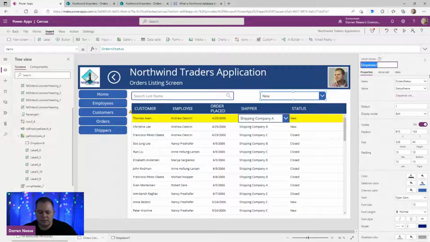Okay, so that is, let's give it a good name here though. Drop down list, we'll prefix it with that, drop down list. And this will be order listing status. Okay, use that.